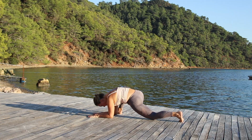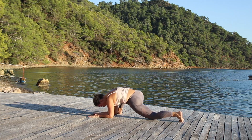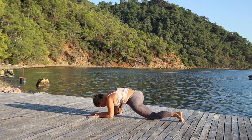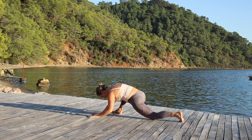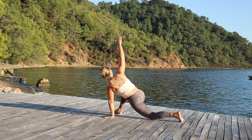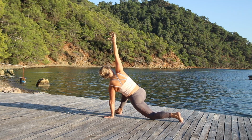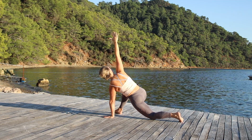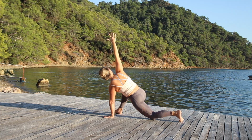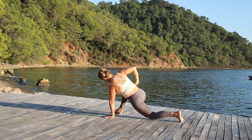Pushing into those 3 points of contact with that front foot so that the foot isn't lifting off the floor at all. And then inhaling, coming all the way back up. Pushing into the left hand, coming into a little twist over to the right side, lifting up with the hand. Pushing into that supporting hand and reaching through the fingertips of that right lifted hand. And then hand comes down towards the hip.